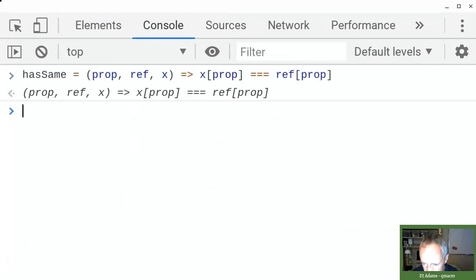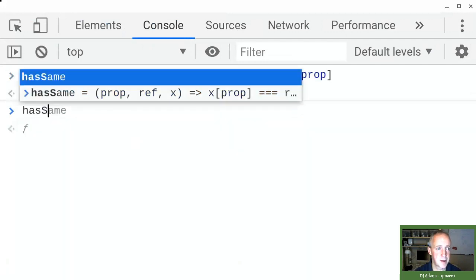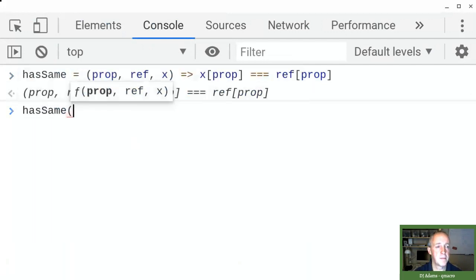So we can now try that out. Actually, before trying that out, we'll curry it. Actually, no, let's try it out. This hasSame property, category ID.